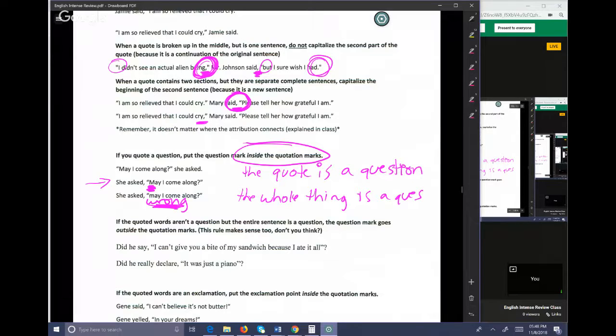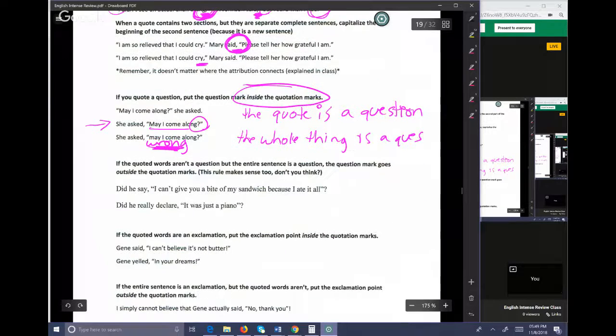So what's wrong with that third one is the fact that they didn't capitalize the first part of someone's sentence that was speaking. So when you start up a quote, you have to capitalize it because it's the beginning of that person's sentence that they just started. And then we need a comma in between the attribution and the quote, like always. In this case, the quoted language is what the question is. So we want the question mark inside the quote with the question.